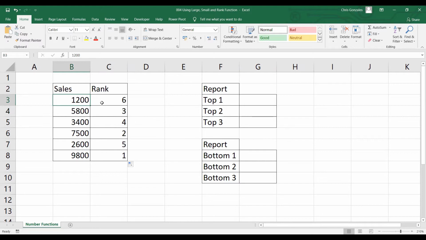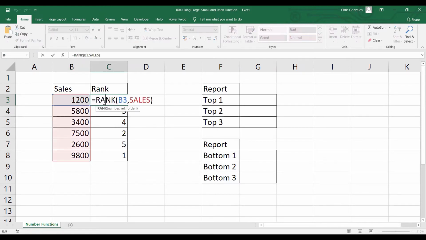We can actually reverse the logic of the ranking by simply going back to the syntax of the formula. Before the close parenthesis, type comma. We have two sets of orders available for the rank. 0 is the default, descending, which means 1 is the highest and the last number 6 is the lowest.